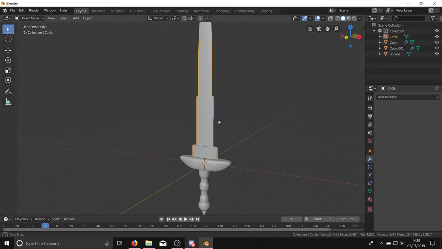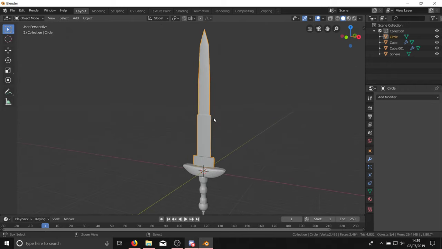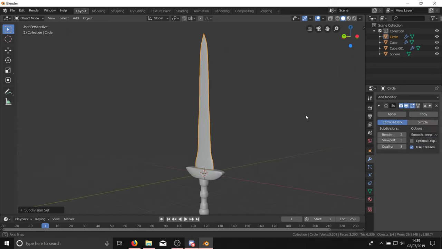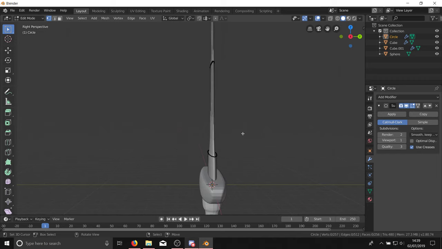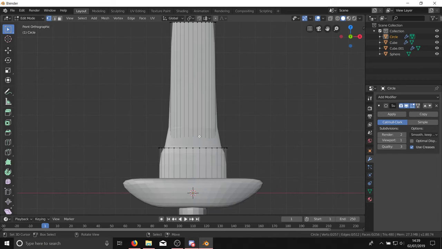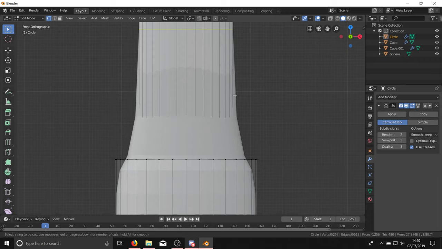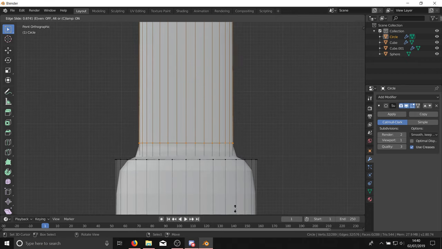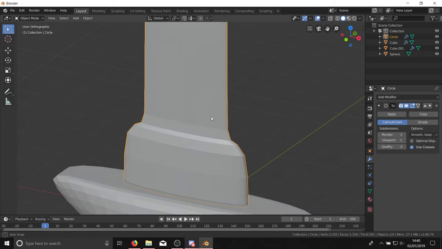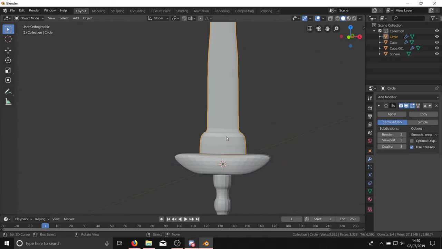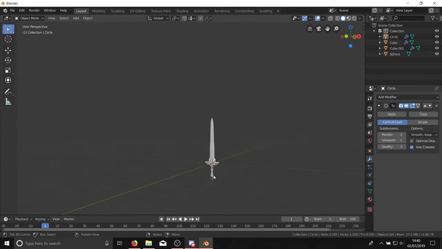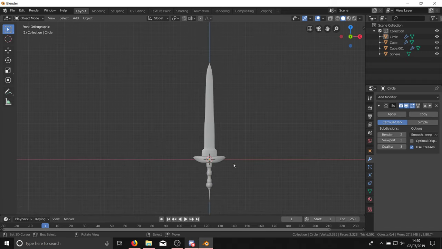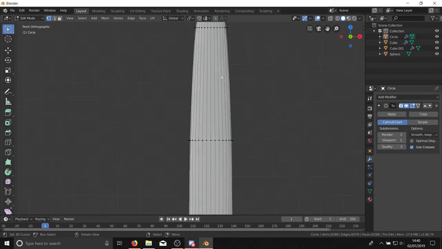So I'm thinking adding a subdivision modifier onto here. So we're going to go to Control 1, and that already looks much better. You can further emphasize the connector to the blade by just adding a loop cut and moving it downward so that it's more towards the blade. Yeah, that's some basic 3D modeling stuff right there. That's all you really need to know to get started.